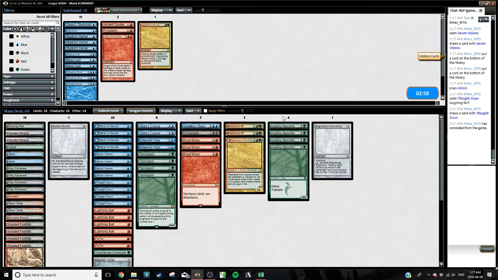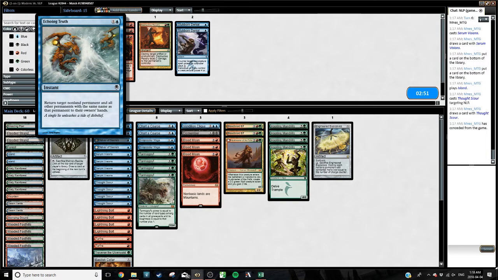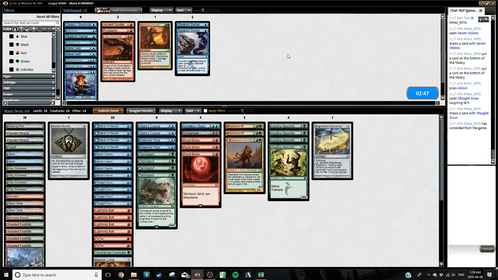Let's head back to the sideboard. Do we want to make any changes? I could see 1 to 2 denials. These definitely look better on the play. Echoing Truth looks much better against Jace. Don't know if I'd want it.